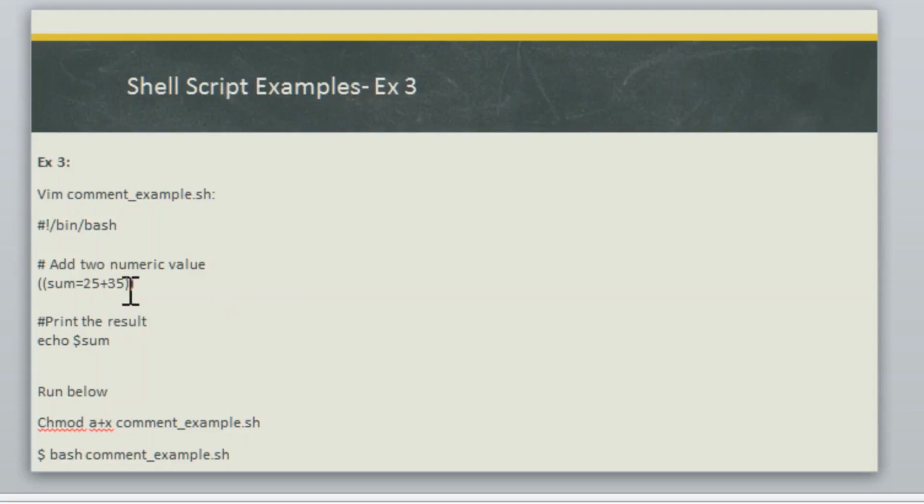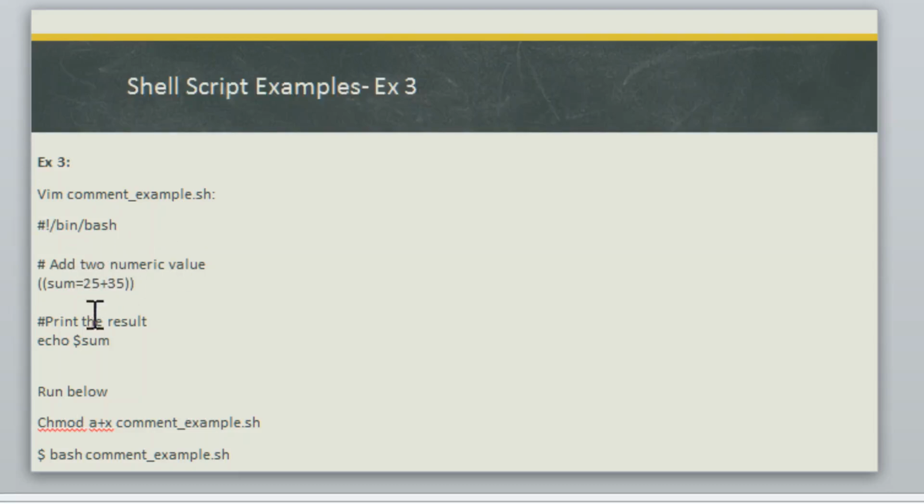All right, and then we have an actual arithmetic going on here. So these double parentheses, guys, allow arithmetic expansion and evaluation. If we just had single parentheses here, this plus sign and this equal sign might be interpreted a little bit oddly. So with this double parentheses, this is being interpreted as adding these 2 together.